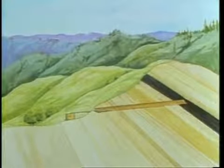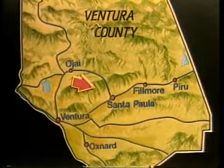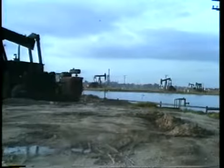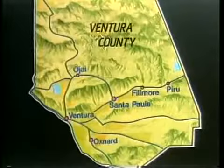From the 1860s through 1891, prospectors tunneled for oil. The oil flowed down through the tunnels into pipelines and barrels. Many old tunnels in Ventura County are still in place, and more than 1,000 oil and gas wells have been drilled. How was the earliest oil produced? A look at Ventura County oil fields helps tell the story.